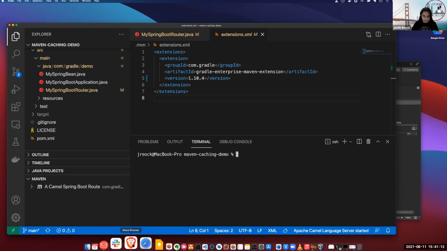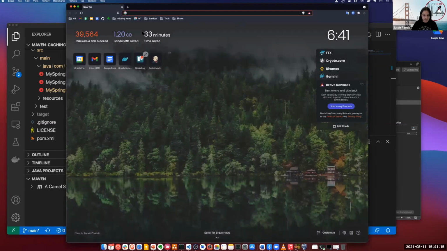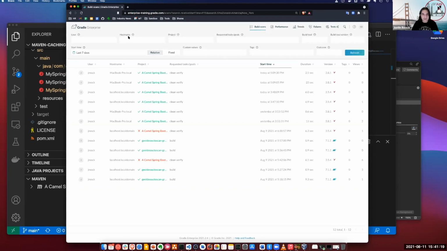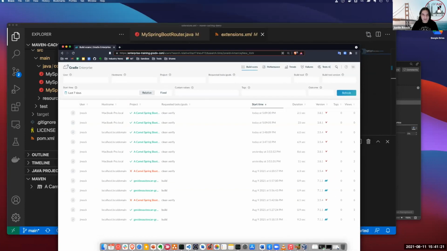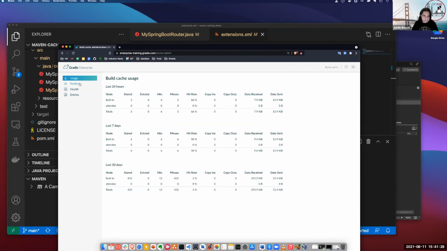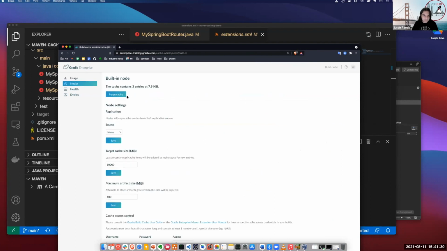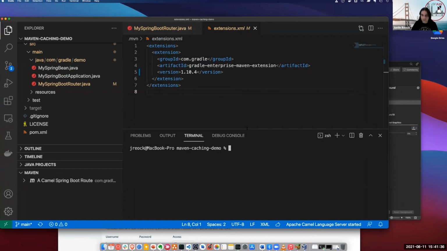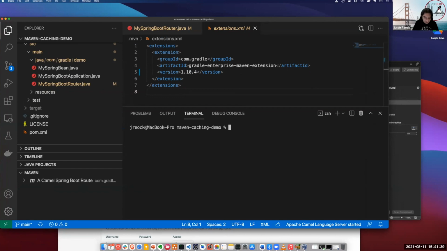I'm going to check our Gradle Enterprise server and just make sure that the cache there is clean as well, because I want to show you a fully uncached build first. Great. So we're just going to make sure that that's clean. And this build doesn't take a whole lot of time, which is ideal for a demo. But we're going to do a clean verify on this project.